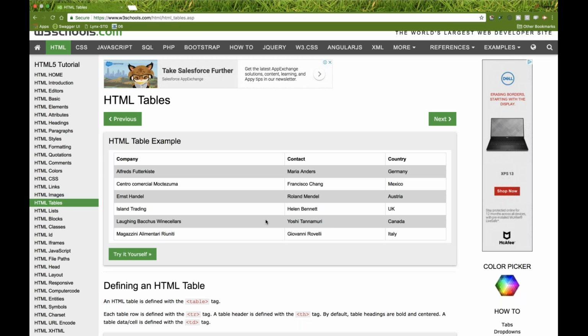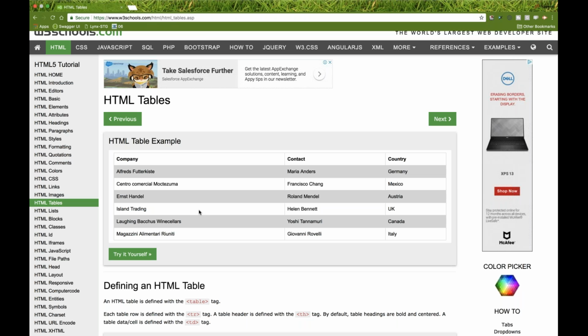So how to handle such kinds of web tables? Because all web tables have a similar format, and you have to use the same approach. Sometimes you want to check how many rows are there, and sometimes you want to check whether a specific company name or contact is coming or not, or a specific country, Austria, is coming or not. You have to check the data entry for that, a specific string that you have to search for. So how to do that, and how to print all the values, all the content of the data table?